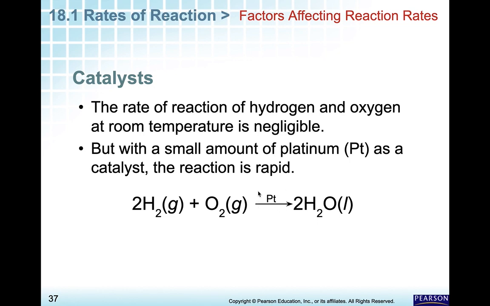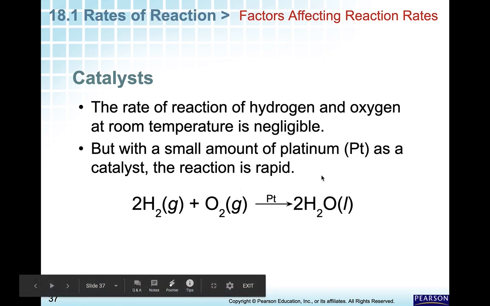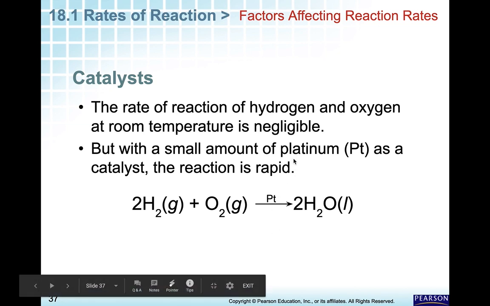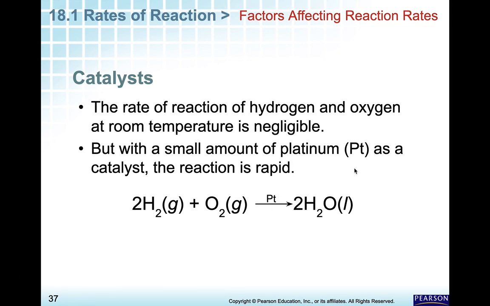But if we add platinum, platinum allows them to do this rapidly at room temperature. This is a common idea used in your catalytic converter in your car. If you hear the word catalyst in catalytic converter, the same thing's going on. There's platinum or another precious metal that's placed in a honeycomb-shaped arrangement in this catalytic converter, and as the waste gases pass over it, they contain a lot of things that you don't want in your exhaust.